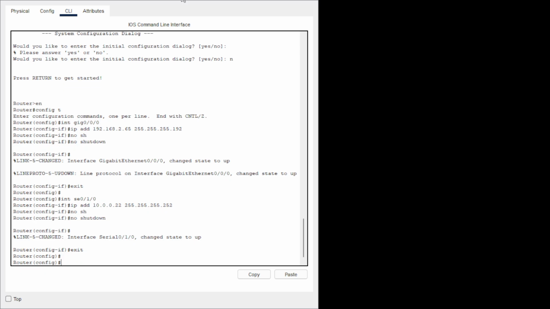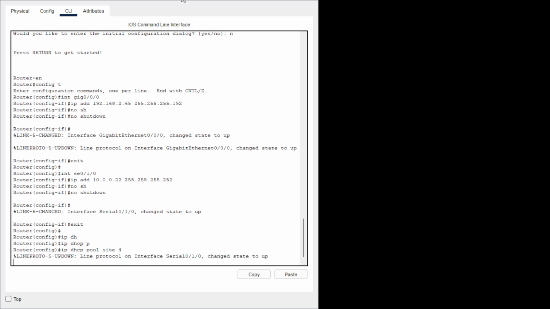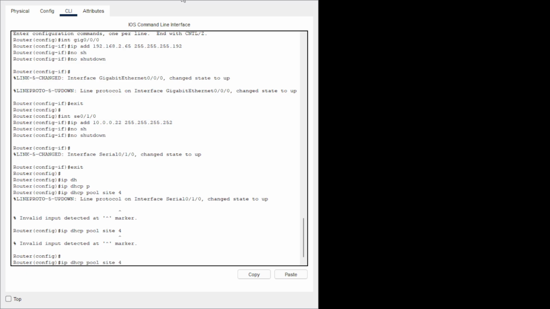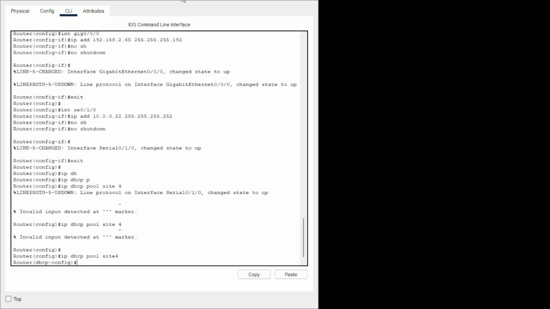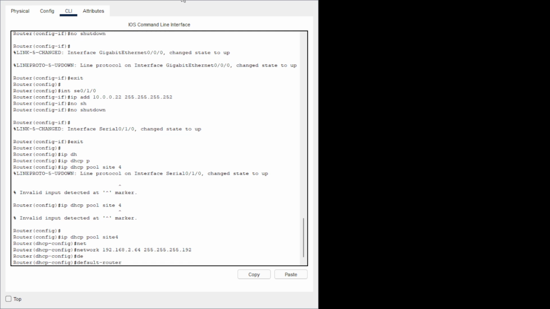Here also DHCP is going to be enabled. So site 4, network 192.168.2.64, subnet mask 255.255.255.192, and default router gateway 192.168.2.65.